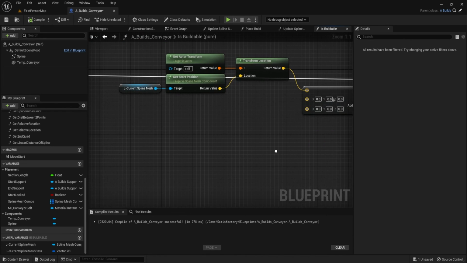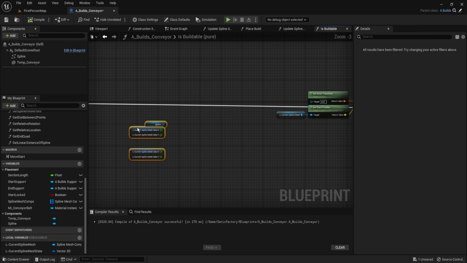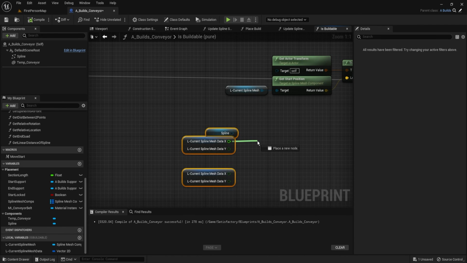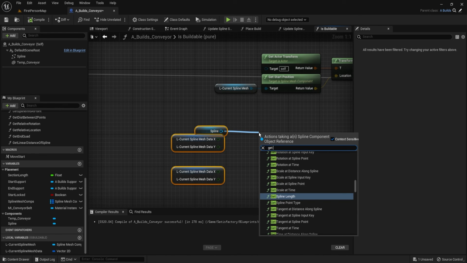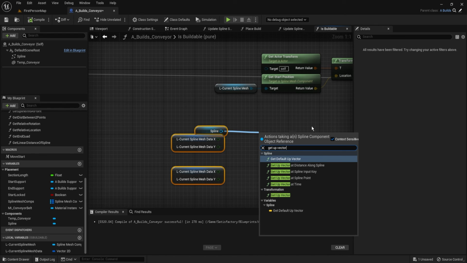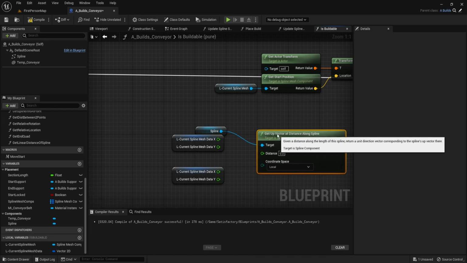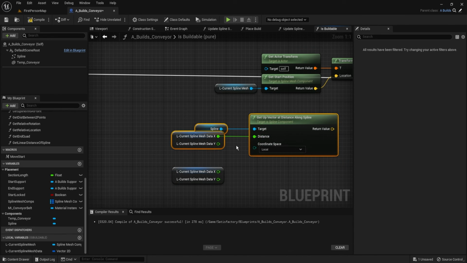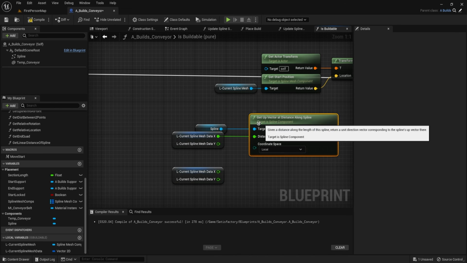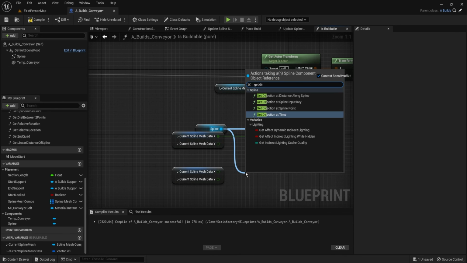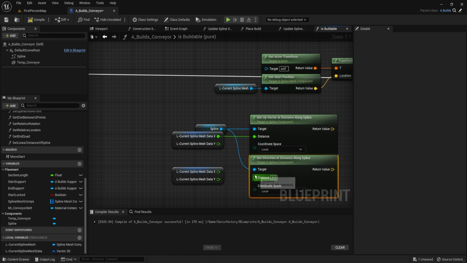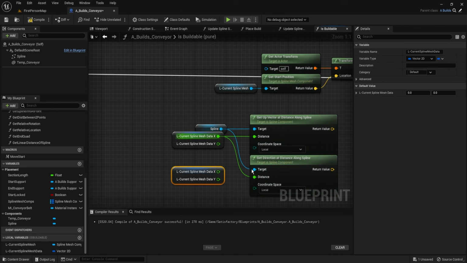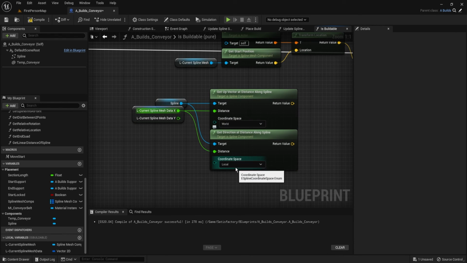So what we want to do is we're going to use these, because what we saved here was the actual points where they start and where they end. So with this, we'll say get up vector at spline distance. And the spline distance we want is X, because X is the beginning. We'll then do the same thing here for the get direction at distance, which is pretty much our forward vector. We want to get our X again. Both of these need to be put to world.